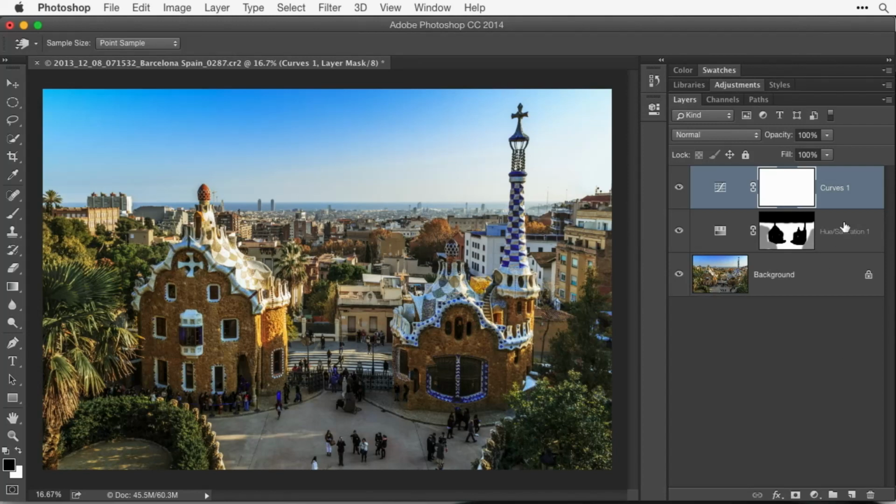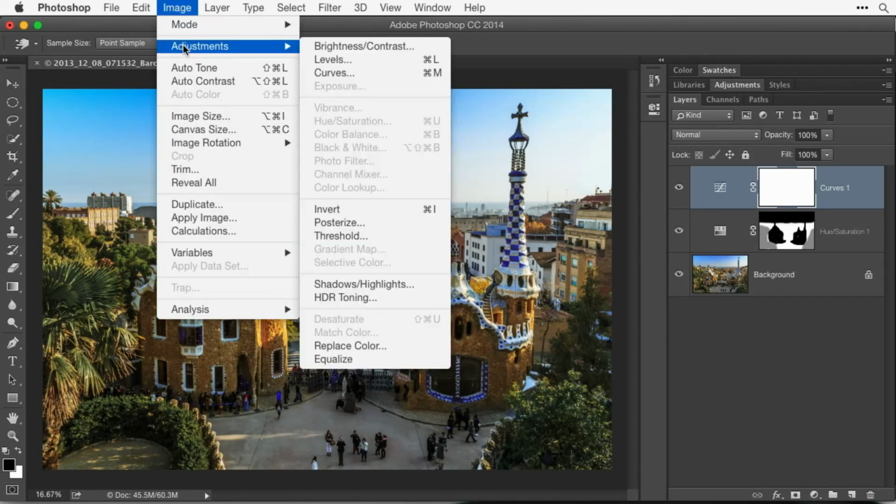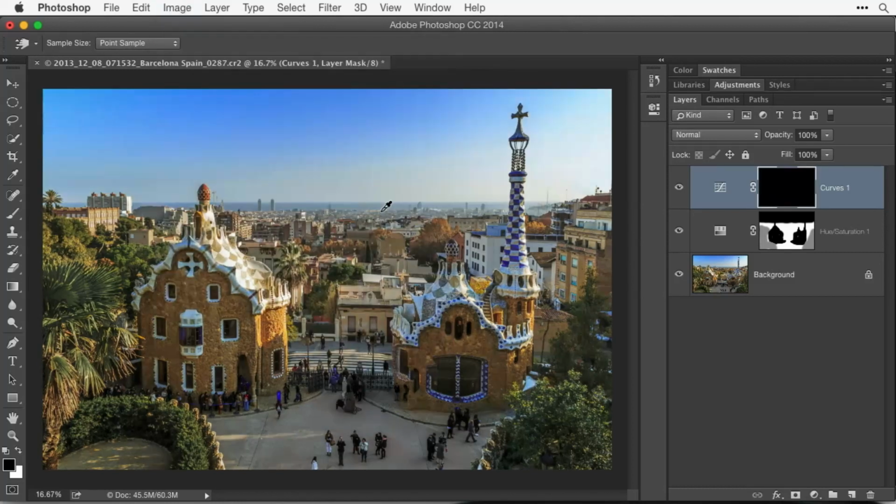So what I'm going to do instead is when that mask is active, there's a trick, you can do this. You can invert the mask. The word invert means give me the opposite. So if we have white in the mask right now, when you invert it, watch the mask, you get the opposite of white. It's as if I painted over the entire mask with black. Black means don't apply, so right now that adjustment is doing nothing. It doesn't have anywhere to apply.